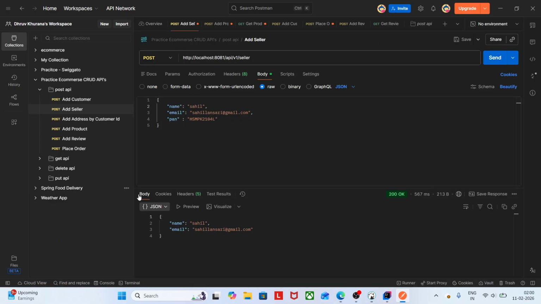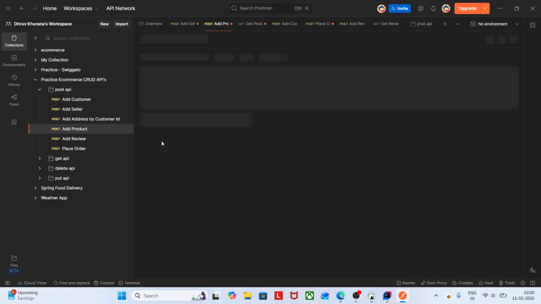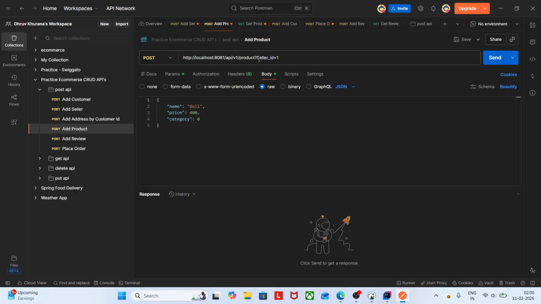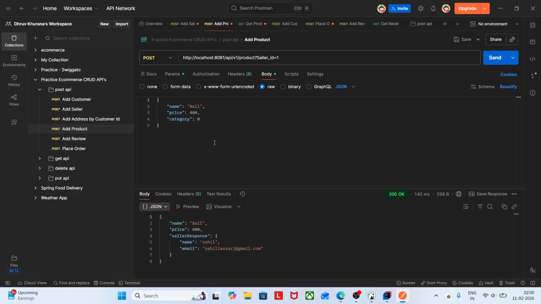Now let's test another API. To add a product, I'm taking seller ID and a product. Now let's add 2-3 more products so you can later check the place order API.